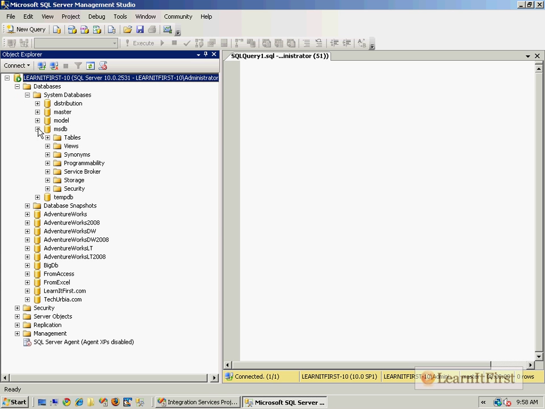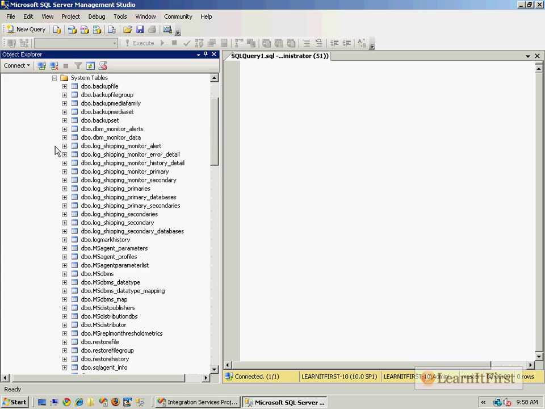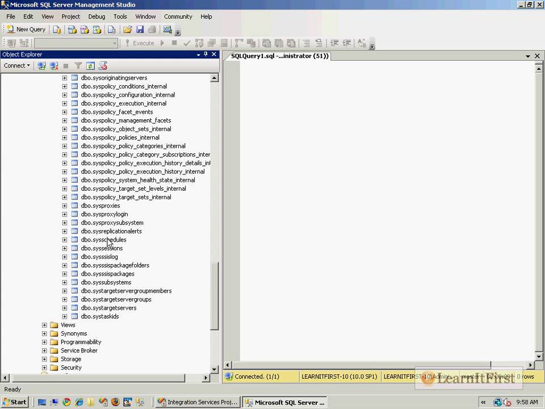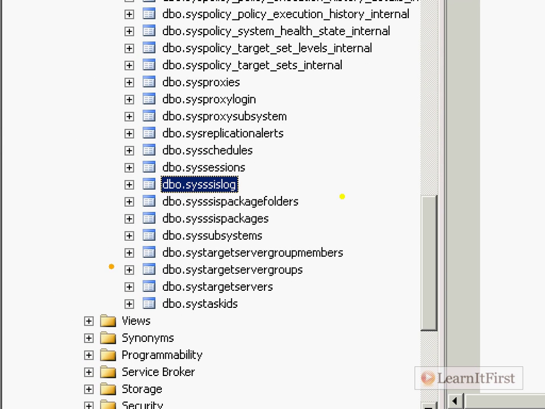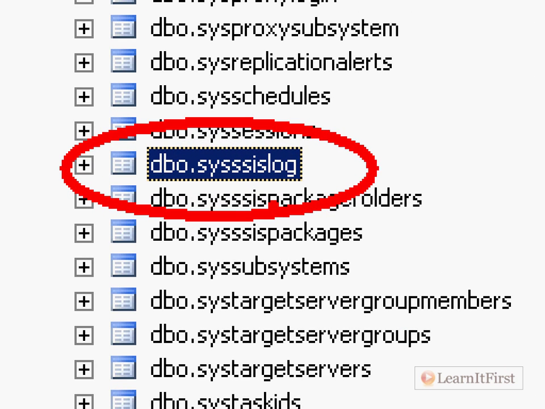Inside of the MSDB database, we have the SSIS log table. So this table here is where, if you have enabled package logging from doing the data collector, it dumped its logs.